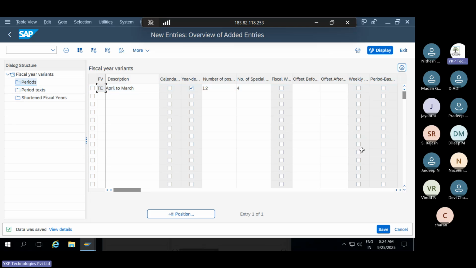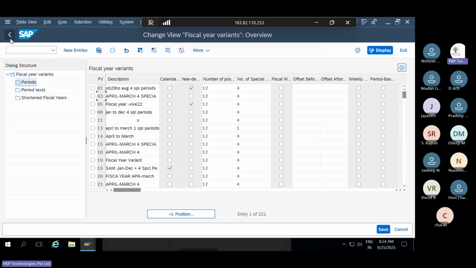Assume that, going back one step. Here n number of fiscal year variants are created. You cannot go directly to maintain; the system will not allow.